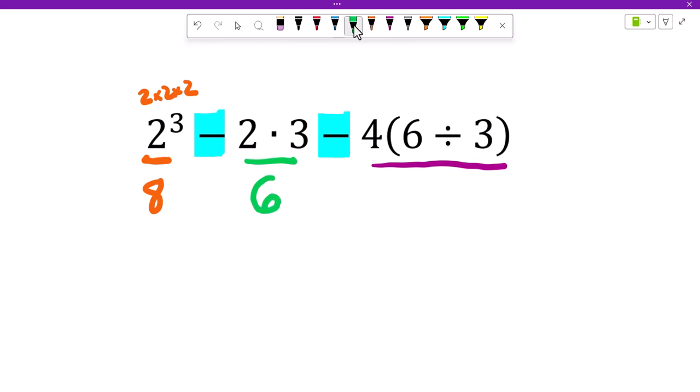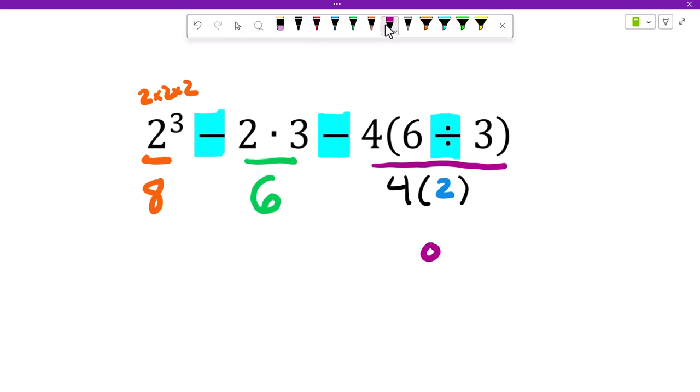In purple, we need to do brackets first. So we need to do the calculation in the bracket here, which is dividing. 6 divided by 3 gives us a 2. We bring everything down. A 4 touching a bracket. There's got to be a math operation in there. Is it plus, minus, divide, times? Times. A number touching a bracket means times. So this is times. So that's 8. I'll do that in purple.